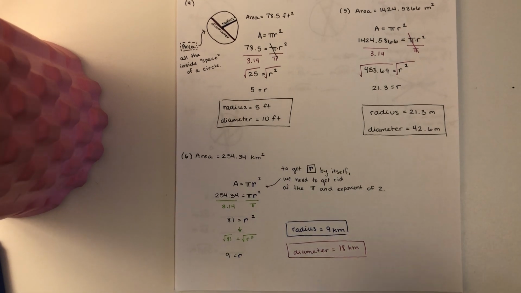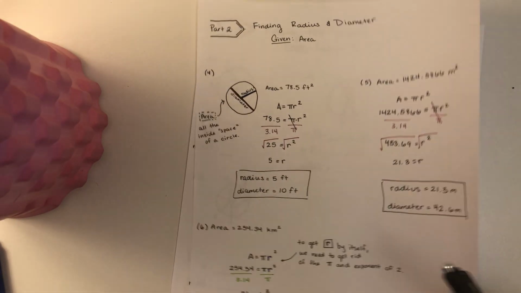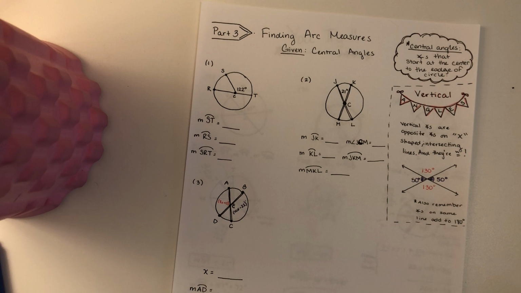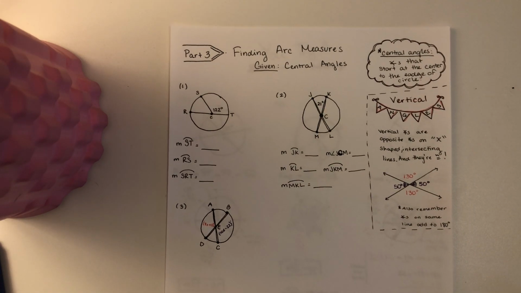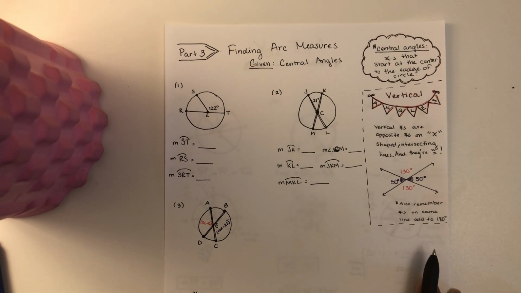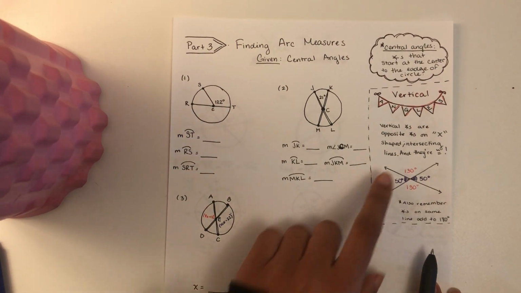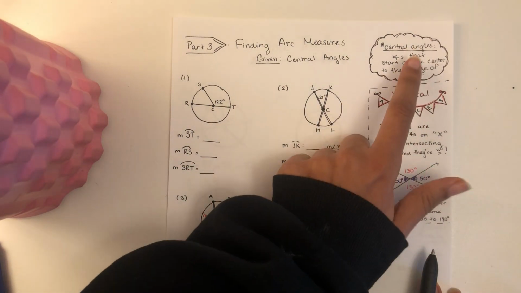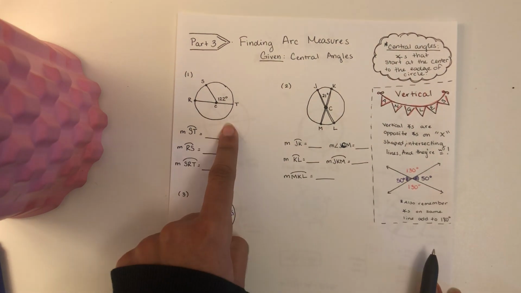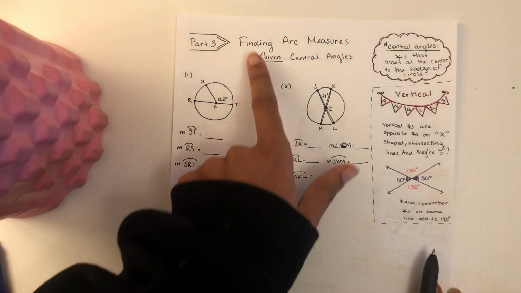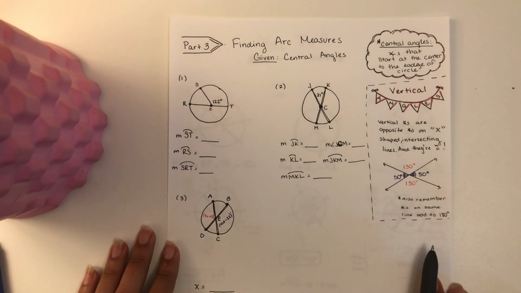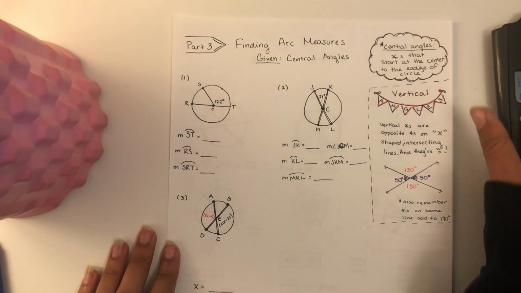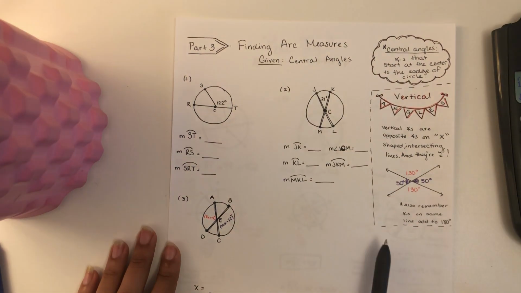All right, we're on to the last part of today's lesson. Ugh, this is a lot of notes. You might want to pause. You do have to get these examples down. I'm less concerned about this. I would like if it was in your notes, but you do need that, and that, and that, and that, and that. All right, so finding arc measures when you're given central angles.